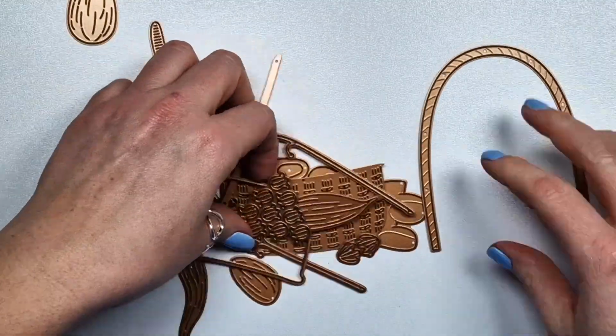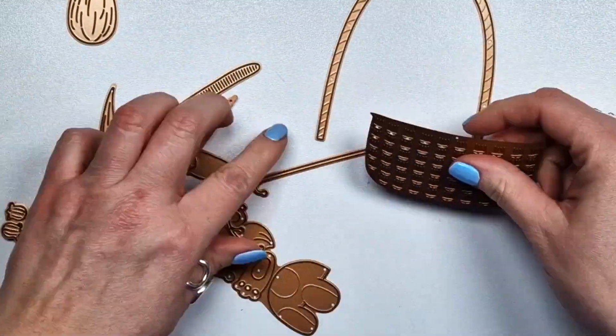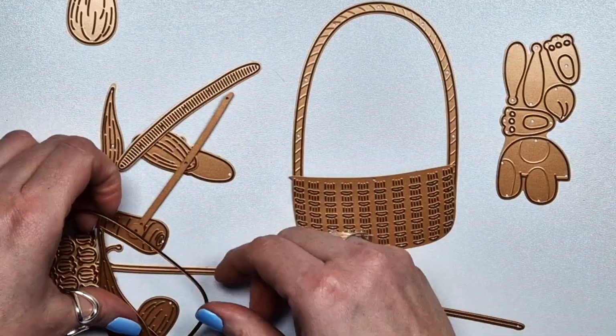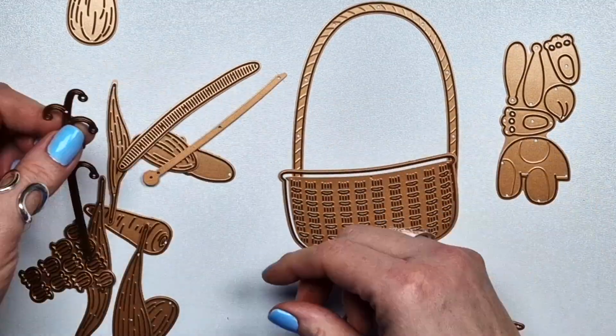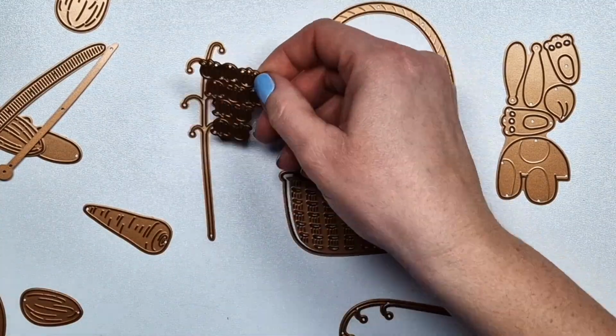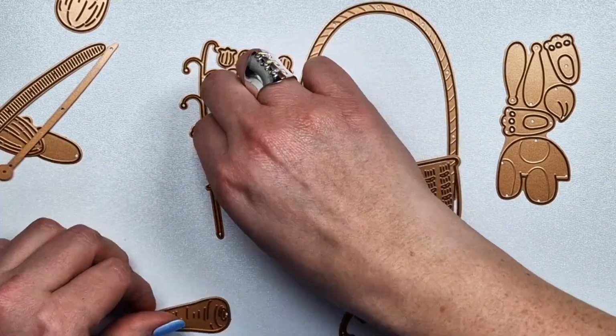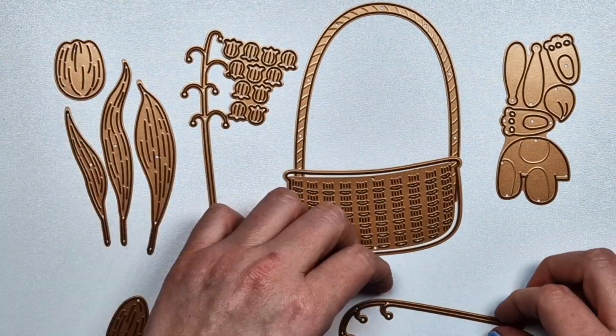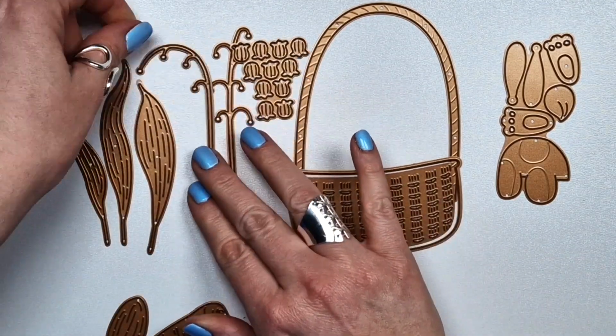So here's the die kit. You can see it's pretty big as always, a lot of large pieces. You can build a bunny butt, then a basket, some different flowers, and there's also a carrot.